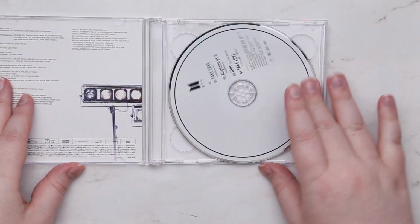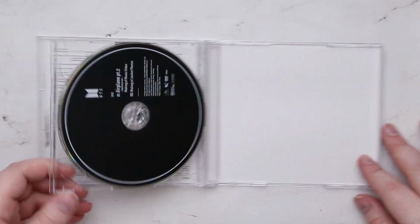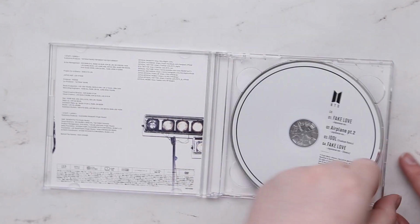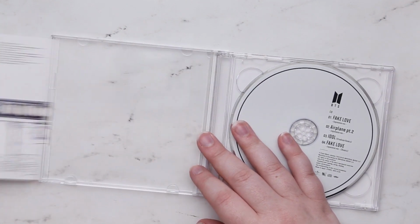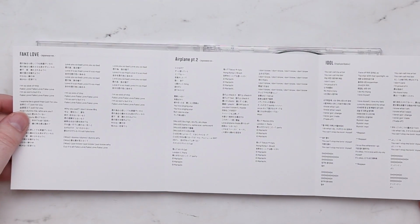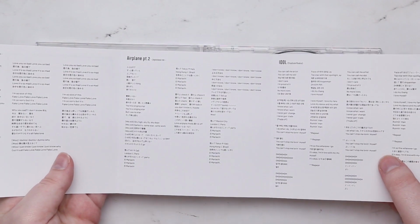Unless it was a Blu-ray, which it's not. So here's our CD, looks the same, and then you just pick and flip, and it looks like our DVD is going to be a black disc. So let's pop this open and see what we get. Probably the same thing, advertisement junk, and then your 4 songs.